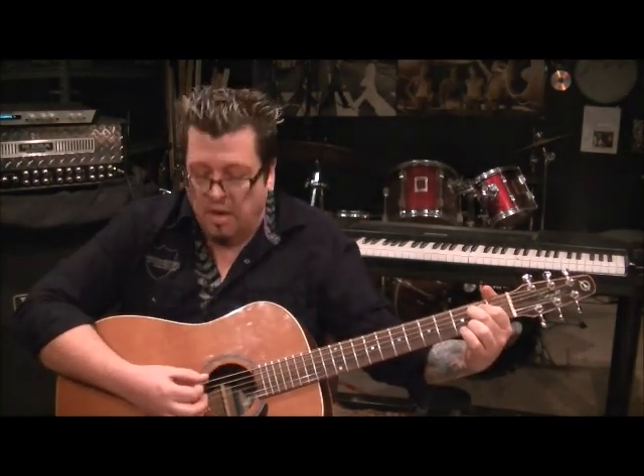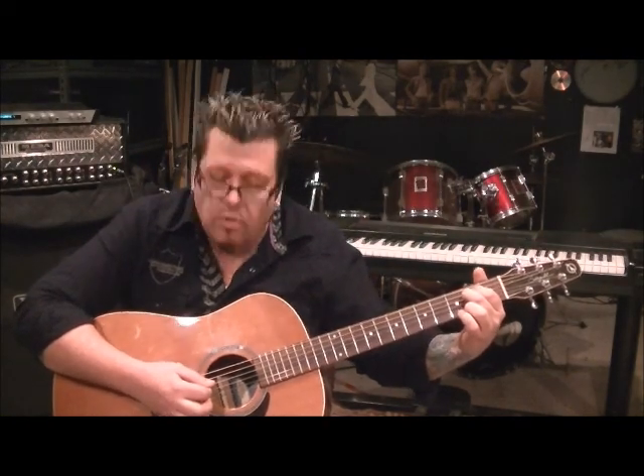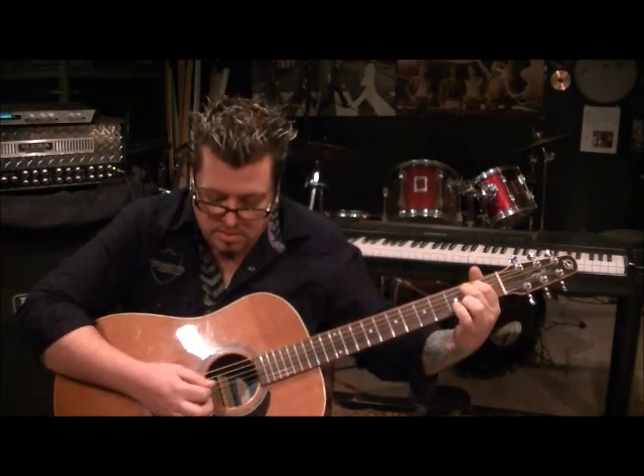The main chord throughout this is E minor, which is one of the easiest chords to do on guitar — it's 2A, 2D. What I like about this is it's using what's called alternating bass notes, so you'll have a single note and then strum the notes underneath the chord, then a different bass note, strum the rest, a different bass note, the rest, and then back to another one. The bass melody is going: string 6, then string 5-1 strum, string 5, strings 4-1 strum, string 4, strings 3-1, and then back to string 5, strings 4-1. That's your pattern for a big chunk of this.